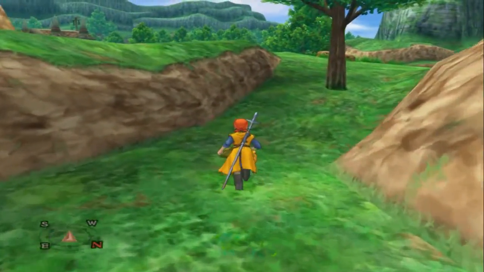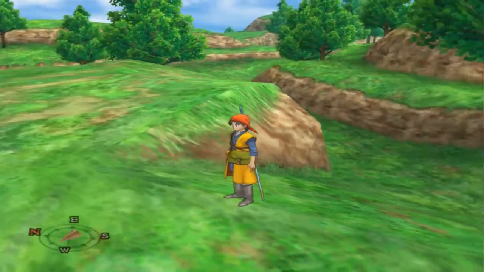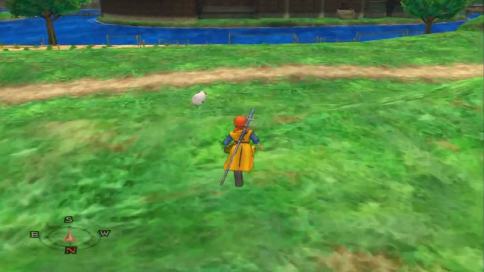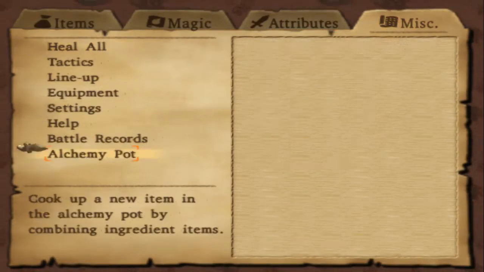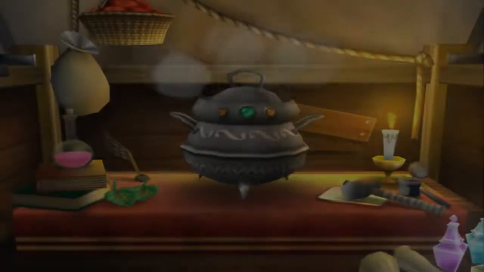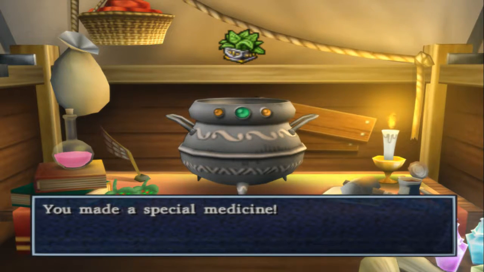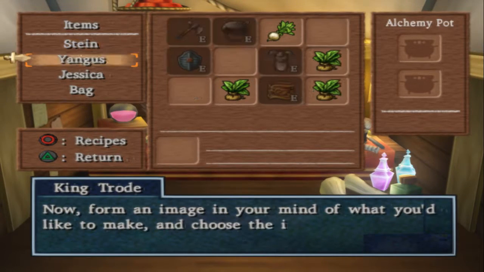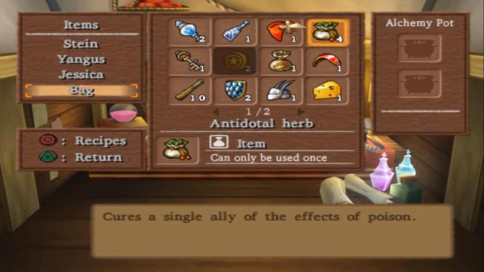Ooh, secret passageway. Wow, that was quick. Alchemy pot. The special medicine. There's nothing much I can really make aside from strong antidote.